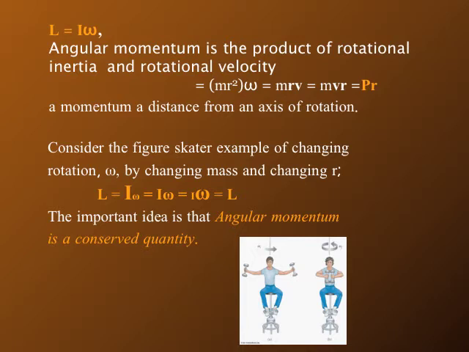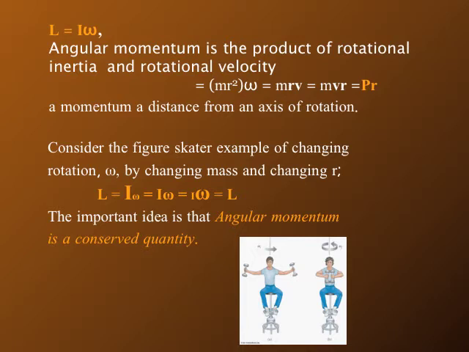Why is L constant? Well, recall that to have a delta L, a change in angular momentum, you need a torque. A torque is not applied when the person brings their weights from their hands closer to their body and farther from their body. There's no external torque applied. External torques are from external forces. An external force would be somebody else pushing on their hands to make them rotate faster.